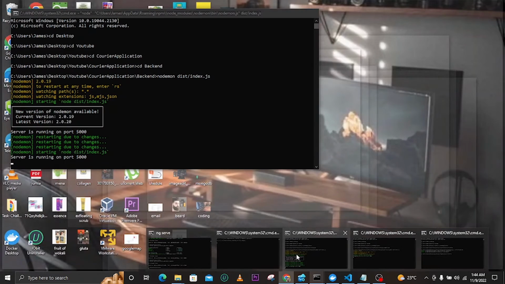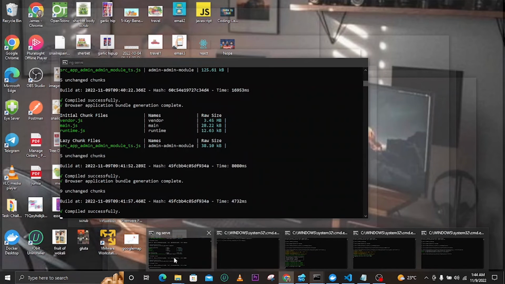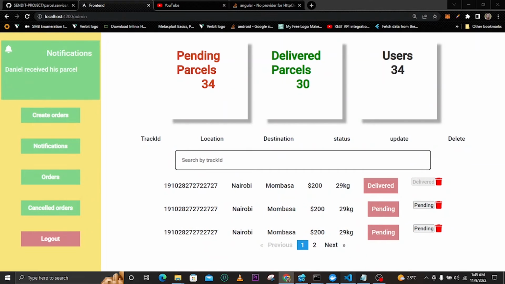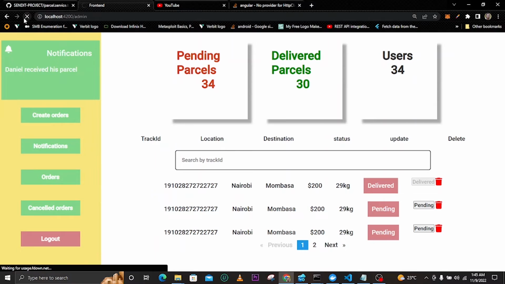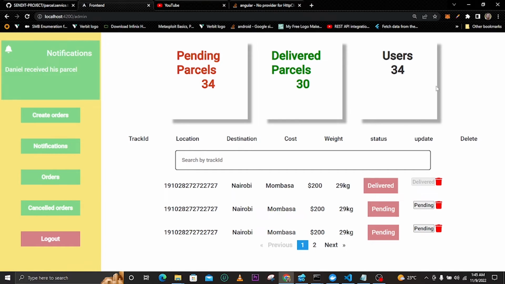Maybe our application has broken, but it's still intact. Oh, we have not saved. So let us refresh again and see the changes now. The application should look just like this. And now the changes are there, so you can see how it looks.